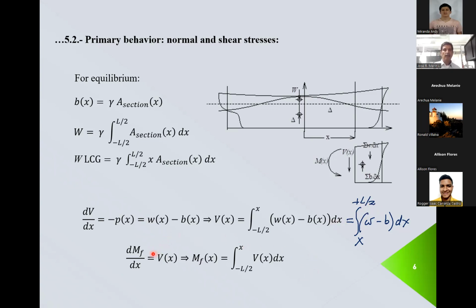And similarly, for the bending moment, I could do the same. But here, remember that I have the negative sign. Here, I don't have it. We have to be careful. That's because of the sign convention employed by the Ship Classification Society. It's not my fault, it's theirs. And we can integrate, again, from minus L over 2 up to here, and we can obtain this. If we do this, we could obtain the same result. So we can integrate from here to here. Remember that if we integrate from here until here, we're going to have the same. I'm missing something here. A minus, yes, a minus.